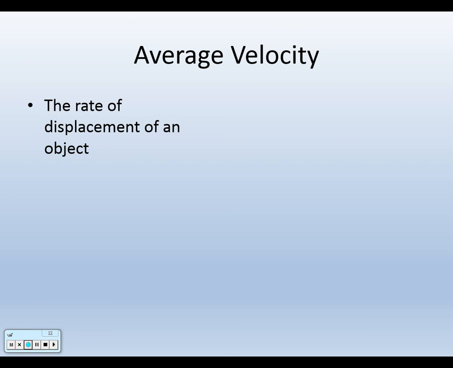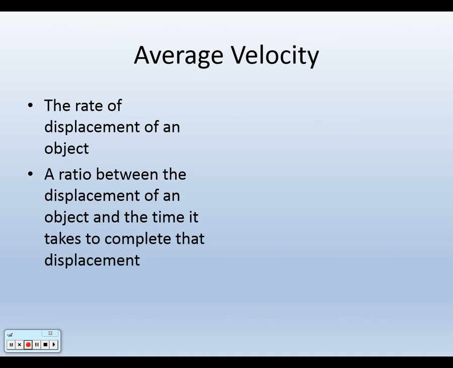And again, because it's a rate, that means it's a ratio between distance and time. Not distance, displacement over time. Velocity is a ratio between the displacement of an object and the time it takes to cover that displacement. It all sounds very similar to speed, but it's not the same.